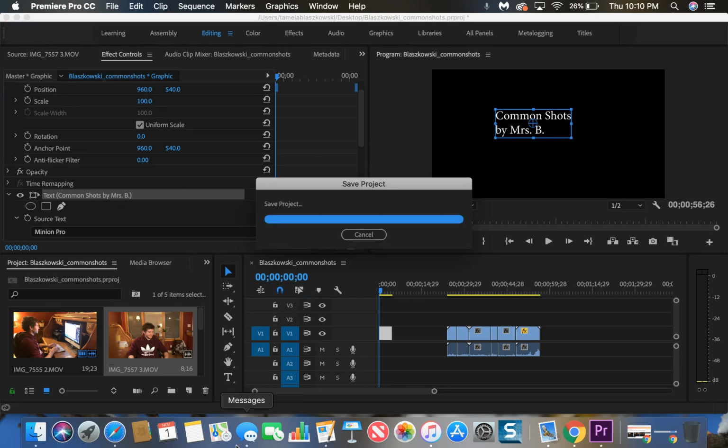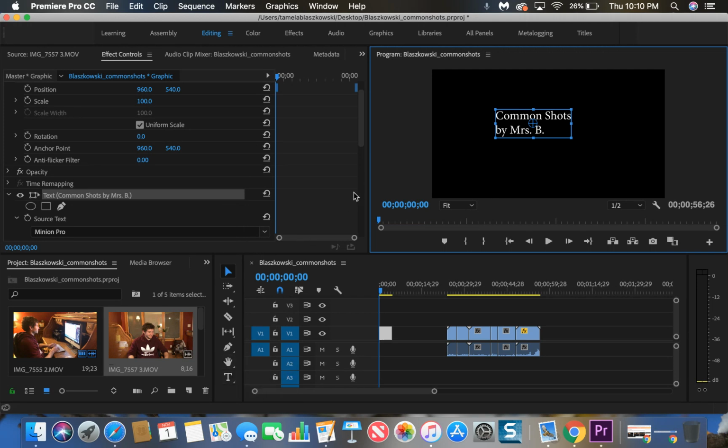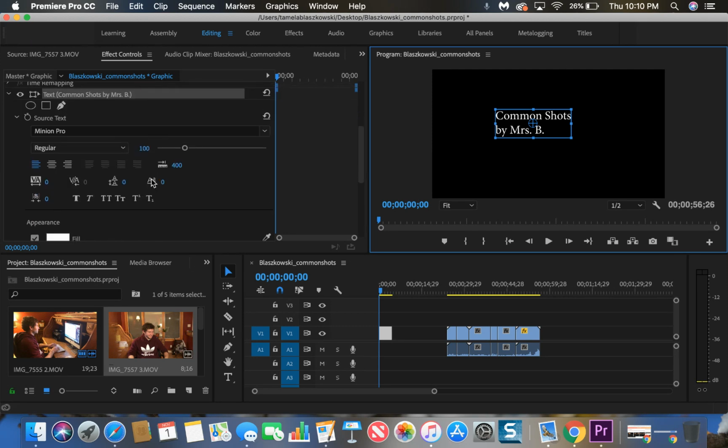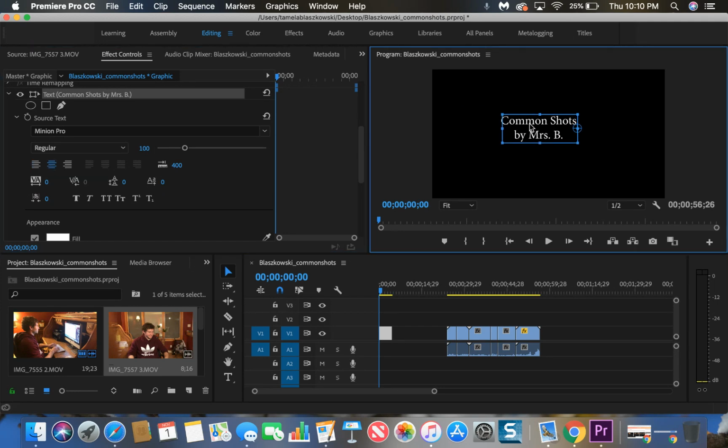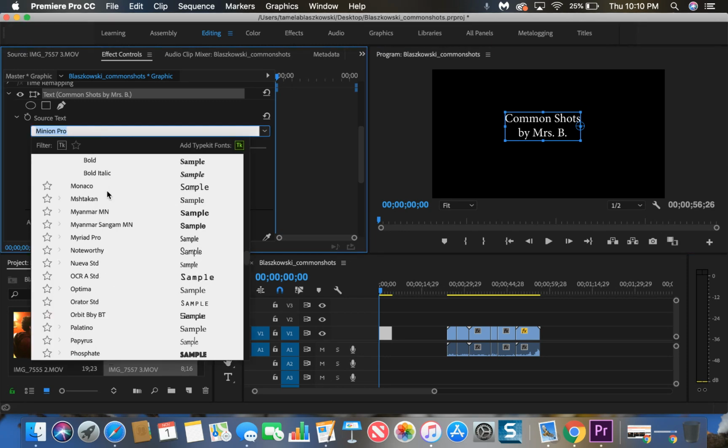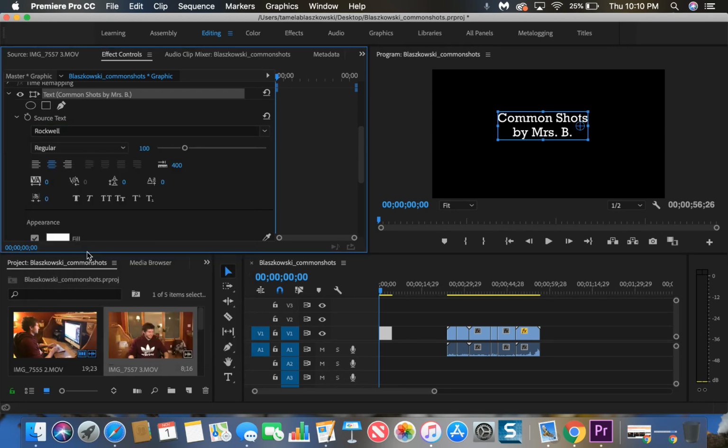If you push this T and you start laying all these little boxes, you're like, I can't type, it won't type. You have to find the one that actually has the type in it. This is where you can center it. And then I can also pick it up and move it. This is where I can choose my font. So you have all these fonts to pick from. Pick one that is legible for this project. Maybe I'll go with that one. All right. Whatever you pick, it'll go across the board.